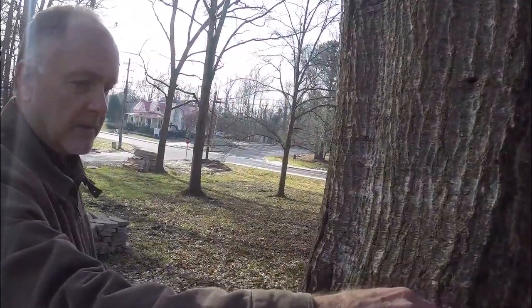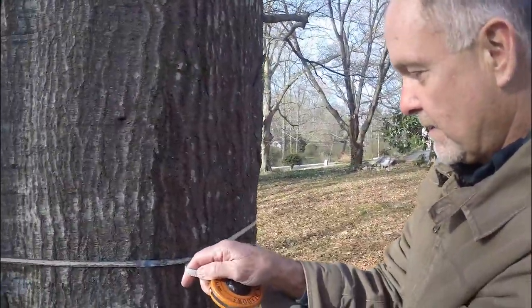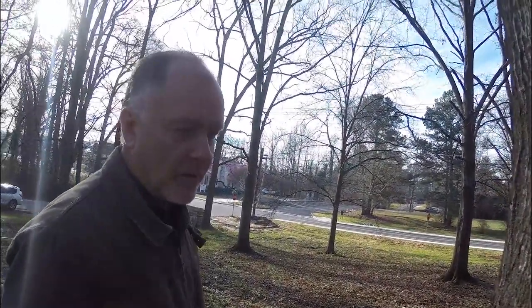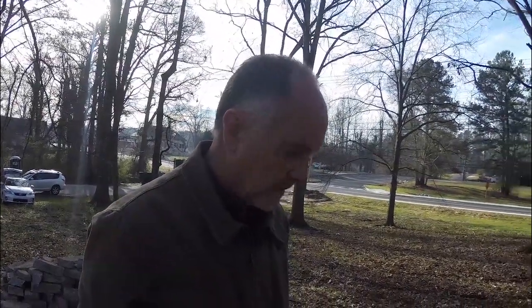We're going to measure the diameter of this tree using a diameter tape. Using some high school geometry, we take the circumference and this converts it to a diameter — and it looks like it's 33 and a half, or rounded to 34 inches in diameter. I checked it with this dead blow hammer to listen for any heart rot, which basically means it might be hollow. But this one sounds solid as a rock, and that's pretty typical with water oaks. These are the buttress roots — they sound good and solid. I don't see any sign of root disease, which is something I really look for. Those are the trees that can look perfectly healthy, but if they have root disease they just don't have any structural roots at the base, so the tree can fall over. But I don't see any signs of that.